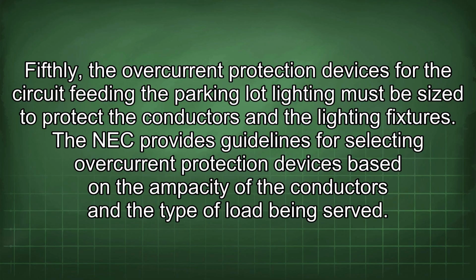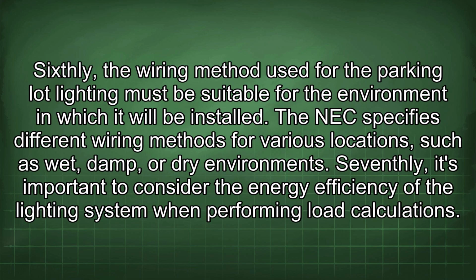Fifthly, the overcurrent protection devices for the circuit feeding the parking lot lighting must be sized to protect the conductors and the lighting fixtures. The NEC provides guidelines for selecting overcurrent protection devices based on the ampacity of the conductors and the type of load being served. Sixthly, the wiring method used for the parking lot lighting must be suitable for the environment in which it will be installed. The NEC specifies different wiring methods for various locations, such as wet, damp, or dry environments.